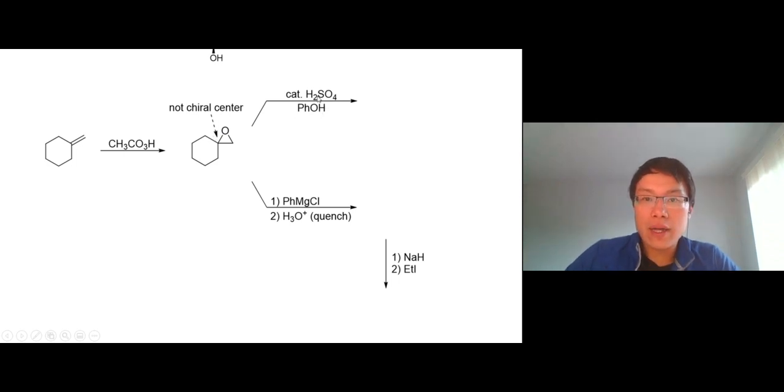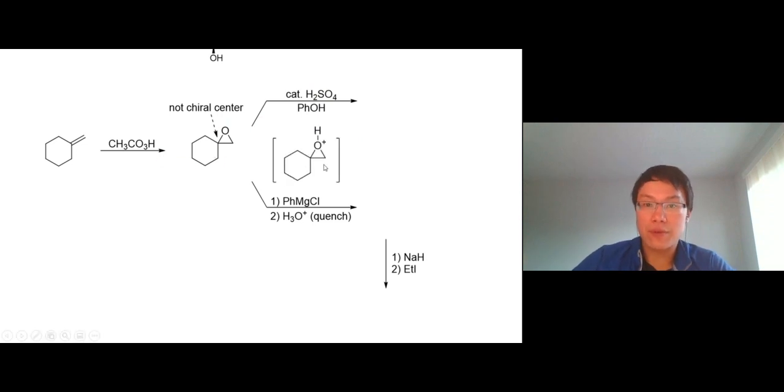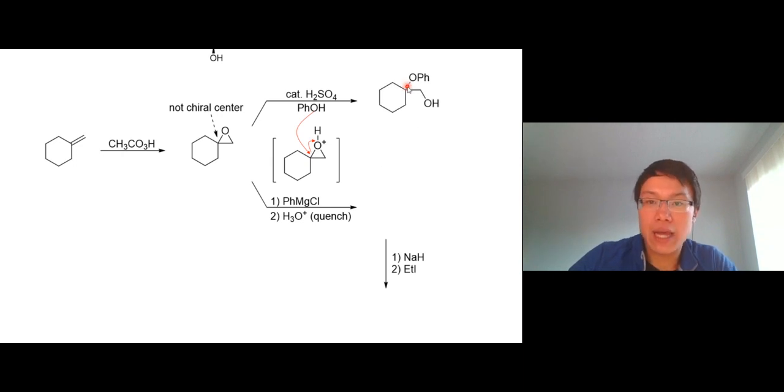Next up, we've got sulfuric acid, so this is in an acidic solution. Adding phenol. This is phenol, a benzene and an OH. Adding sulfuric acid, what does it do? Well, it makes this compound more acidic by protonating the oxygen. And in this case, we have tertiary right here versus primary, right? So tertiary, we have become more electropositive, so phenol is going to attack right there. Here we go. That's phenol at the more substituted carbon.